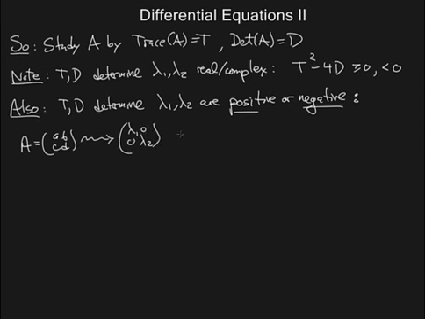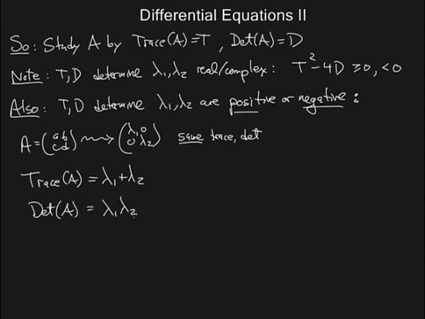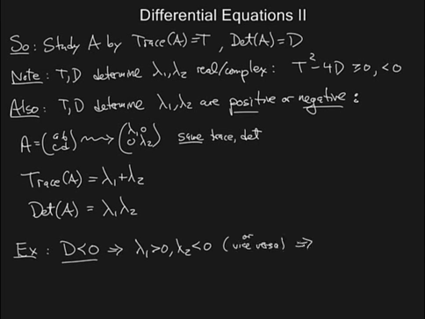Well, of course, when you diagonalize the matrix, it doesn't change the trace or the determinant. So the trace is, as we've said 500 times before, lambda 1 plus lambda 2, and the determinant is lambda 1 times lambda 2. And you can tell the signs of lambda 1 and lambda 2 by looking at this. For example, if the determinant is negative, at least one of these lambdas has to be negative, one or the other. And one of them has to be positive, and therefore, since one of them is positive, this is unstable, just guaranteed. Determinant less than 0 means it's unstable.